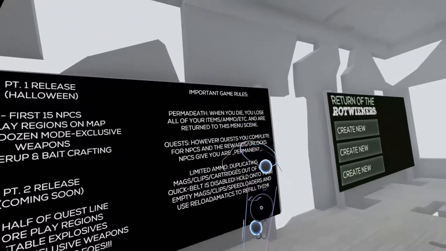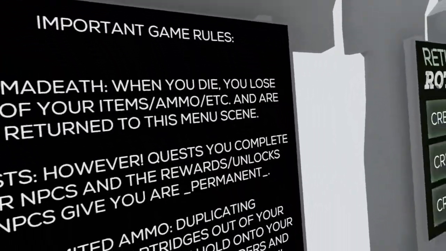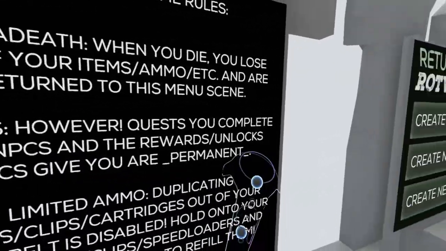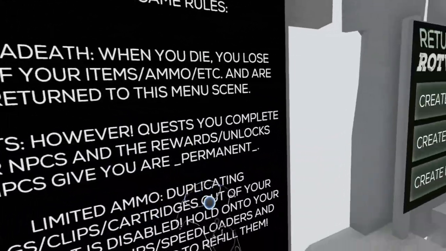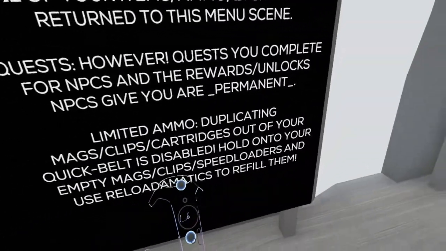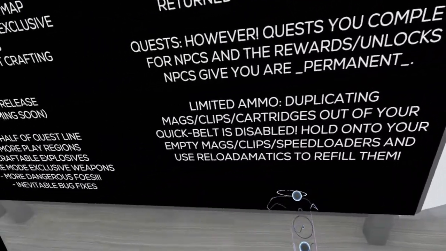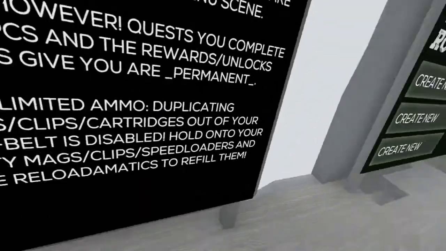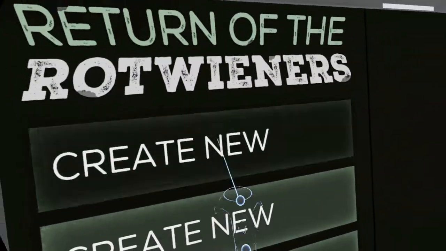Part 2 coming soon. Permadeath. You lose all your items, ammo, and return to the menu. However, quests you complete and NPCs and rewards unlocks give you a permanent. Limited ammo, duplicating mag coming out of your ammo is disabled. Ooh. Okay, so that's something I'm going to have to get out of the habit of doing.